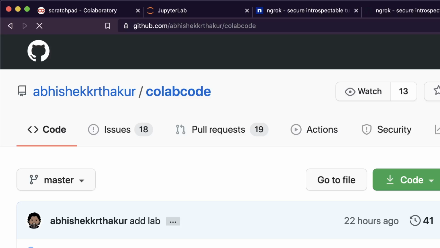Have you ever wondered if you could access JupyterLab on Google Colab? So we all know that Google Colab is a hosted Jupyter environment, but do you know you can also access JupyterLab on Google Colab? So in this video, we're going to see how to access JupyterLab on Google Colab with the support of the ColabCode package and also ngrok. So let's go step by step, and before we move on, I'm just going to show you what the final outcome looks like, and then we'll move forward and see the video.